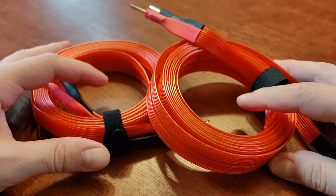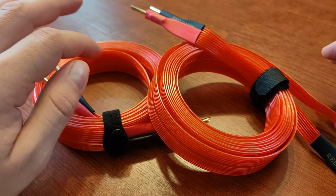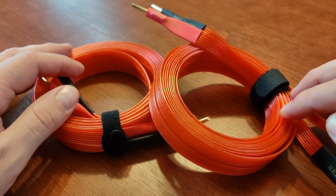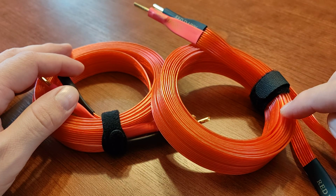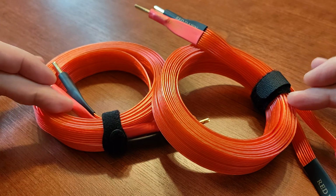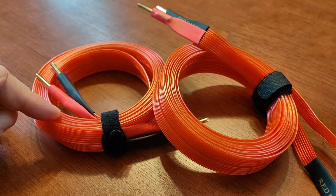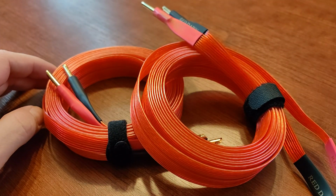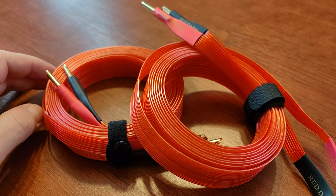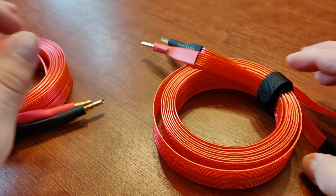This one was $65, I think. Yes, $65 for, no, sorry, $55. $55 for a pair of 3-meter long cables. So 3 meters here and 3 meters here, in total 6 meters. They are a little bit more expensive than Blue Heavens that I've shown you in the previous video. So let's take a look at them.